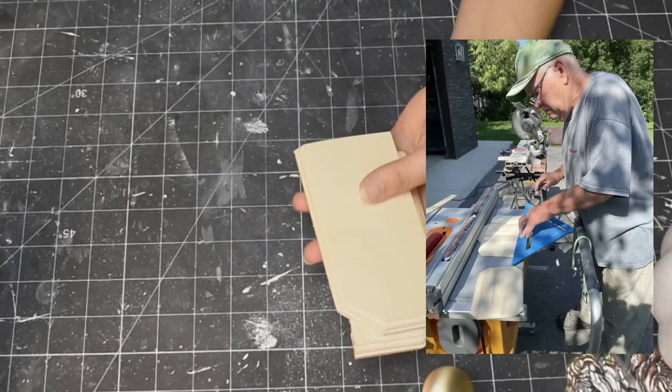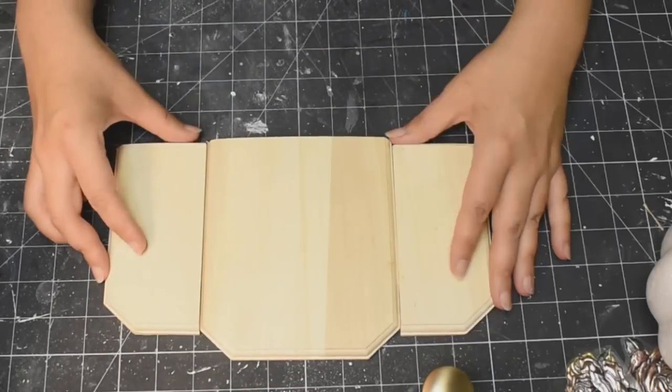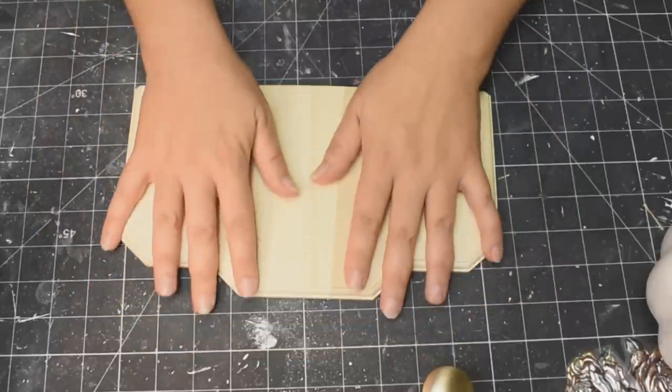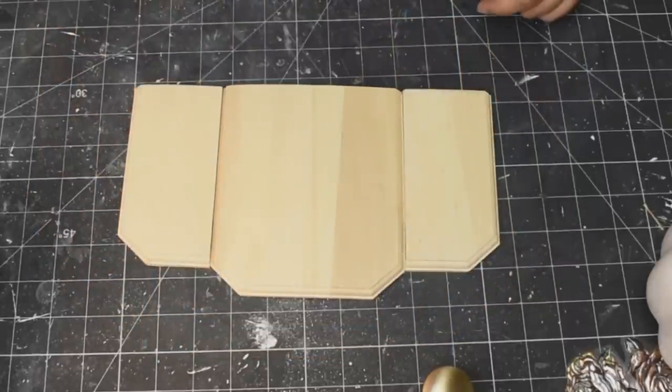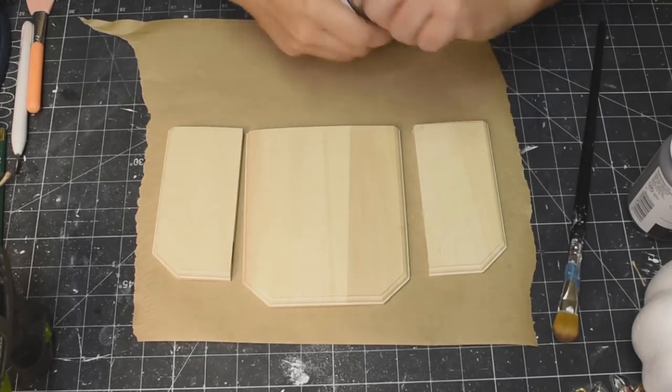So I said I cut, no, my dad cut. See, there he is, he's measuring stuff and cutting stuff, and he's very precise, down to 1/32nd of an inch. He was on it. Thank you so much, Dad. I love you, you're such a great help.